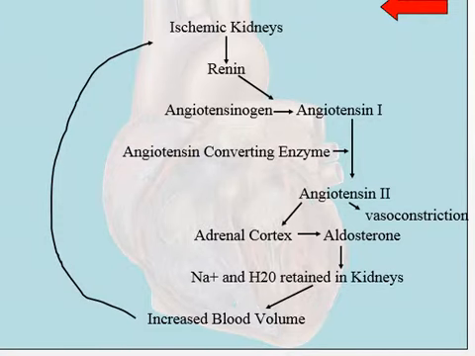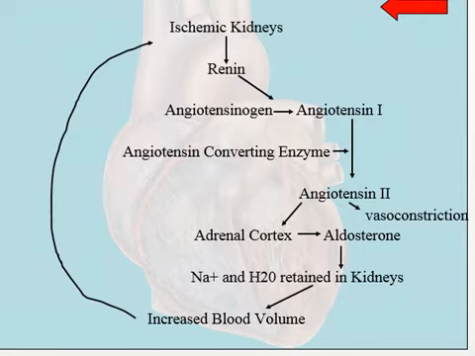So we talked about part of this loop before. We know that ischemic kidneys produce renin, and we said renin then caused the formation of angiotensin. What we didn't learn before is that the precursor for angiotensin is already in your plasma, and it's called Angiotensinogen. We know about ogens, right? These are precursors. So already in your plasma, you have Angiotensinogen, and when renin is released from an ischemic kidney, it converts Angiotensinogen into something called Angiotensin 1, a hormone.